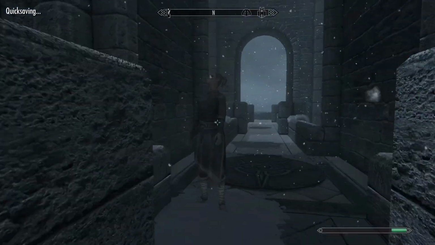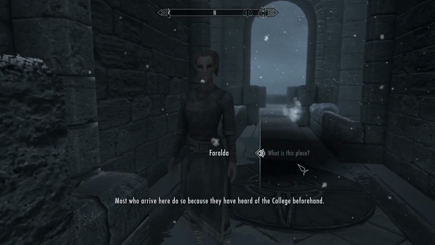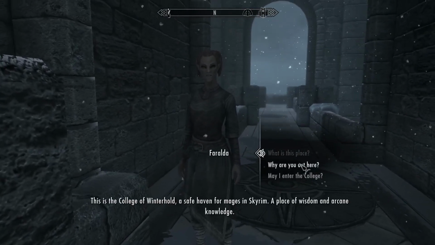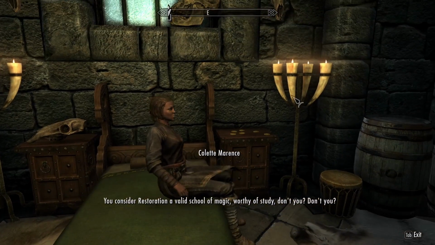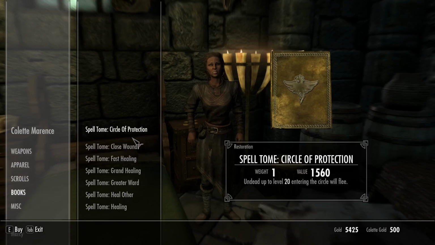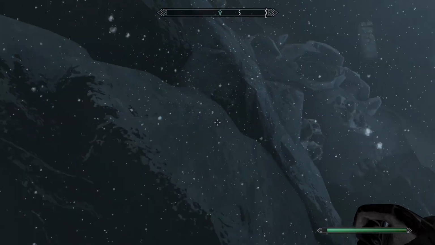I decided to head to Winterhold now to grab the Dragon Scroll, and I had a hell of a time trying to get the gatekeeper to let me use Healing Hands instead of the blasphemous other schools of magic. Eventually I make it inside, and I converse with a fellow Restoration School enjoyer. I bought some Restoration spells to add to my repertoire, then headed out. Since I have like a million health, I just jumped down. I am basically a god at this point.